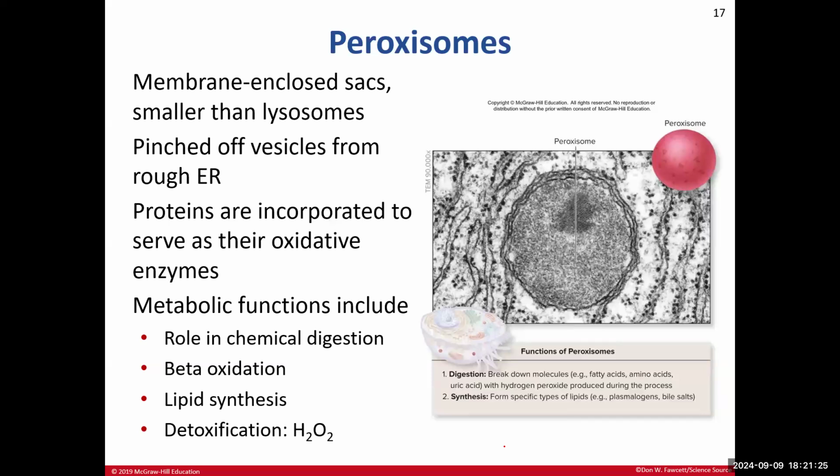Peroxisomes, again, another exciting type of membrane-bound organelle here, and it serves a similar type of process, but in this case, it's going to be dealing with not so much digestive enzymes, but what we call oxidative enzymes. We all love oxygen because it helps to keep us alive. But oxygen sometimes can be a destructive little molecule. And in fact, you can get what they call free radicals. I'm sure some of you have heard of free radicals, maybe somewhere along the line, drink this or eat this, and it helps to decrease free radicals.